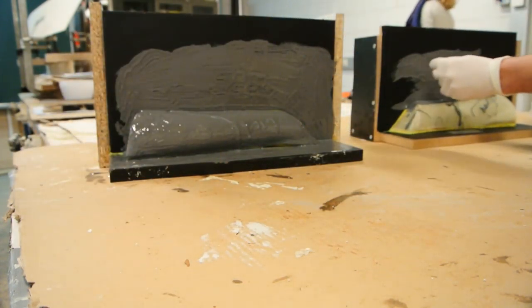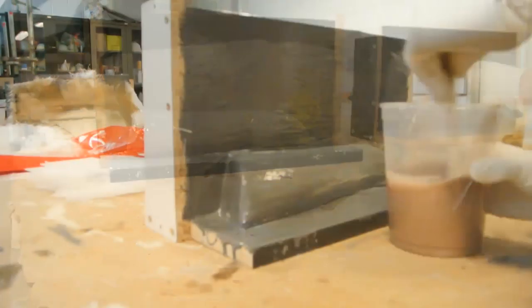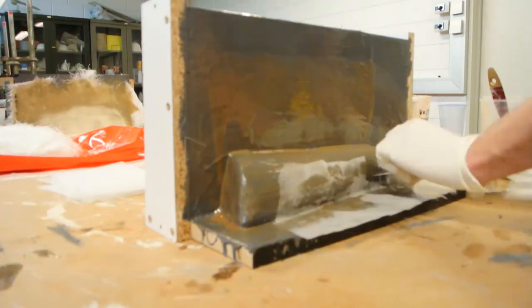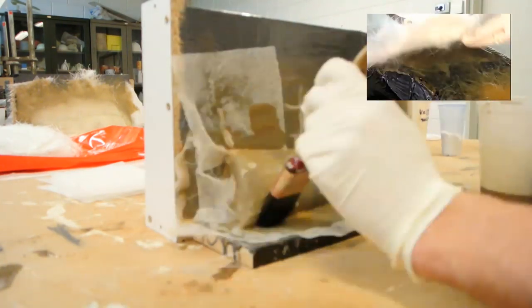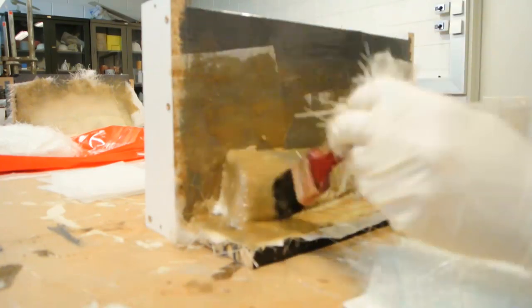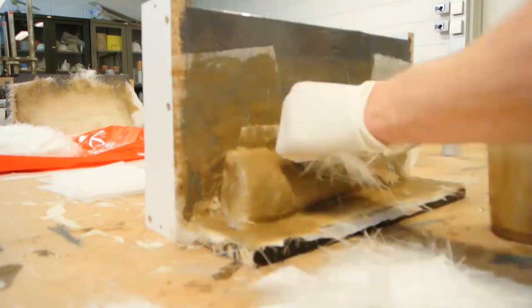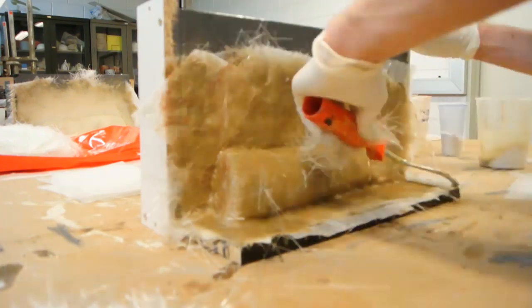Add 2 coats, waiting 2 to 3 hours between until it's in a tacky state. Then you can add reinforcements. I mostly use 30-gram first, then build up thickness with 400-gram spiral glass, and top it off with 30-gram again for a nice finish on the outside.